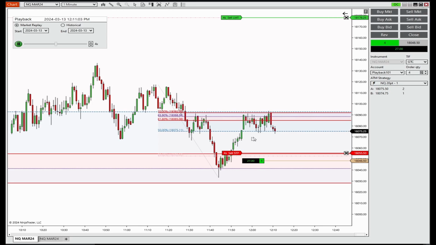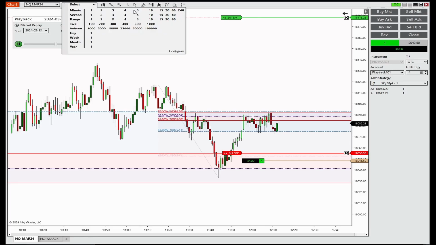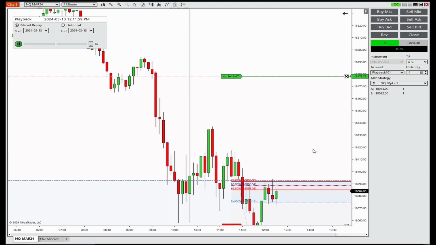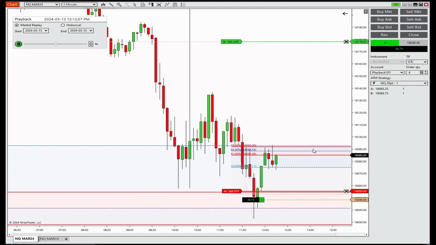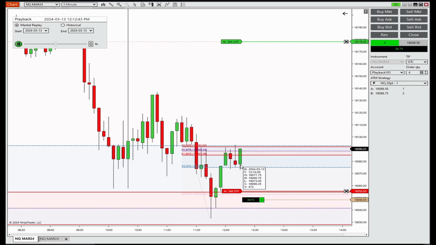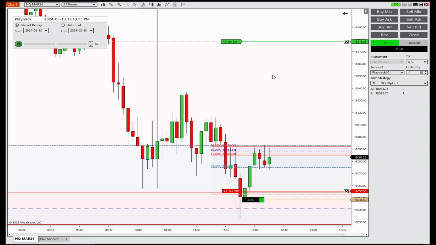If this stays. Yeah, I agree. If we get a body closure, probably like down here. I agree. Right. How I look at this is I look at this. Right. I'm kind of expecting consolidation of the 5 minute, so I'm not really looking at what the 1 minute's doing. We're probably going to fail underneath this at 76, 75, that low. So we'll see how this ends up playing out. Obviously, we're sitting pretty, but we don't want to be giving anything back.